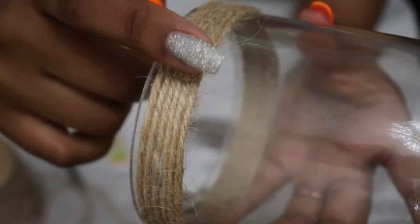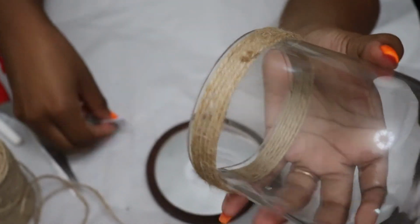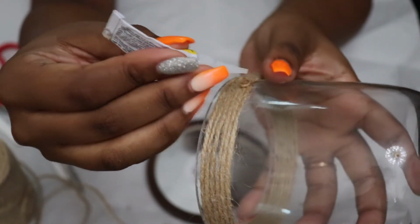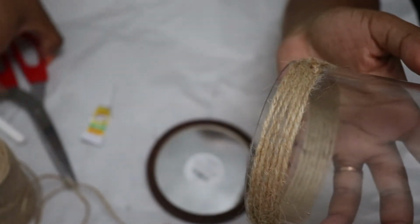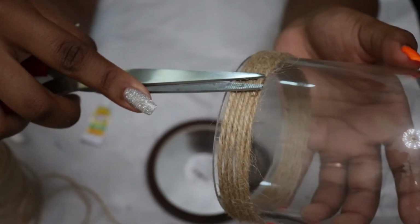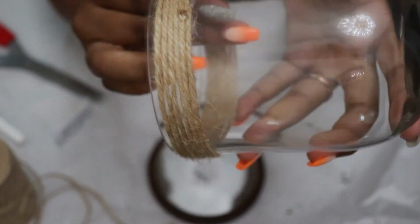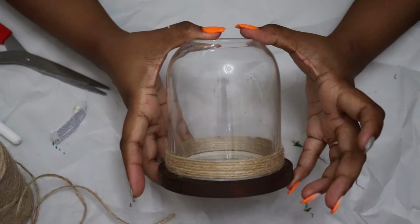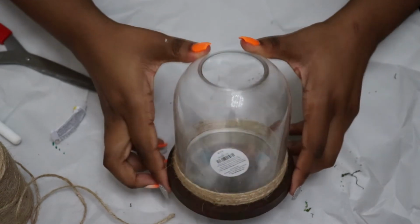After snipping that off, I did have just a little bit of a flyaway, so I went back with my super glue and put a little bit right underneath the little flap that was sticking up. Once I did that, I was able to get it to lay down where it is nice and seamless. So this is what the cloche looks like, fully wrapped and stained, before I start adding in the filling.